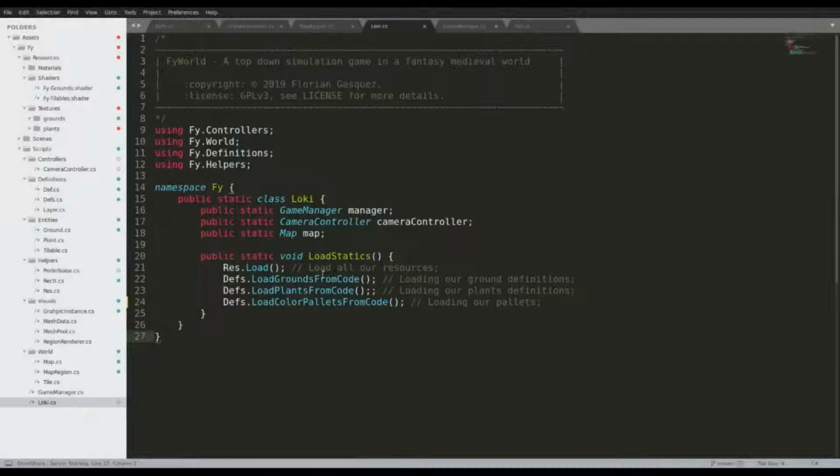So in Loki, we do this, and let's make a static void game where we get the game manager reference.